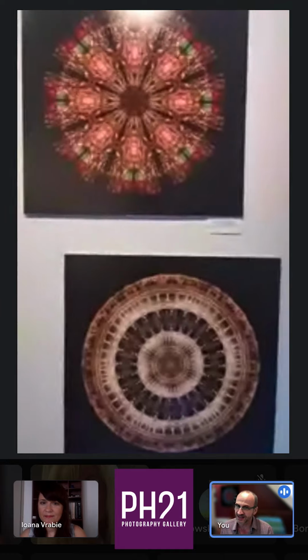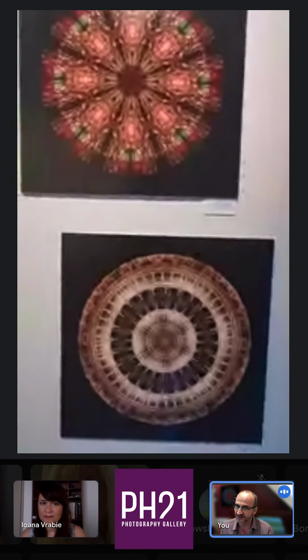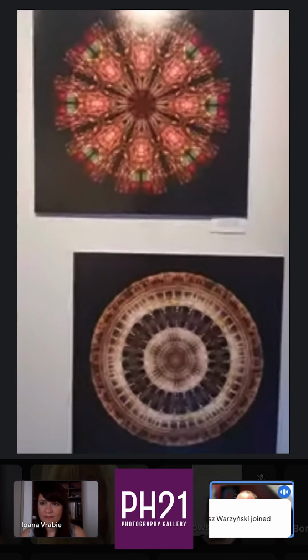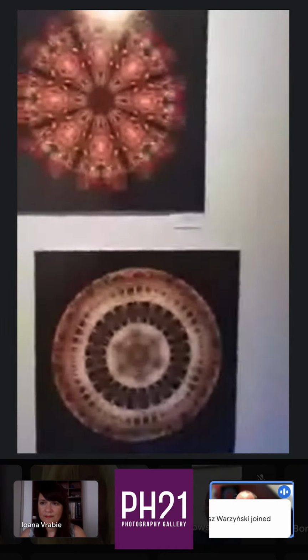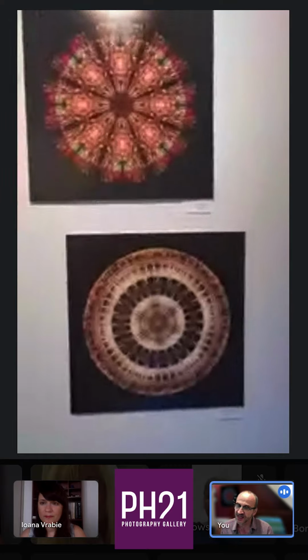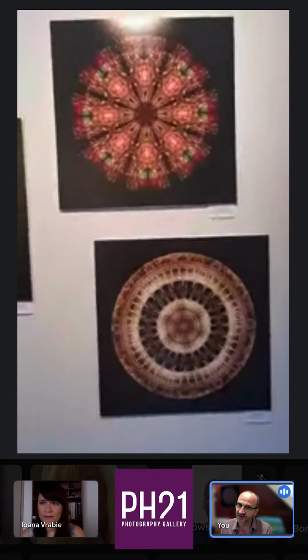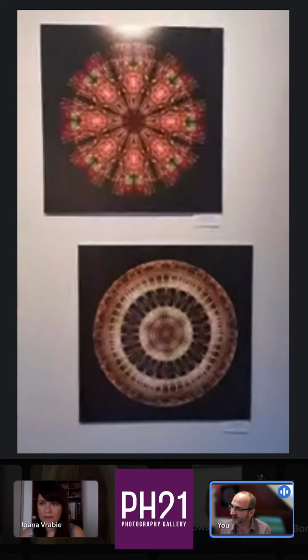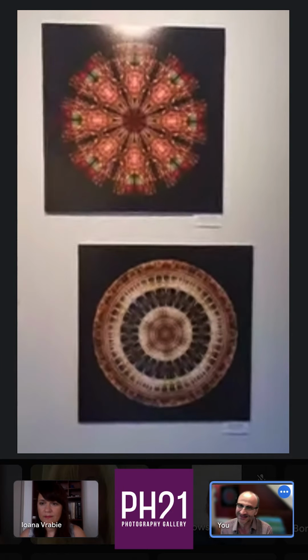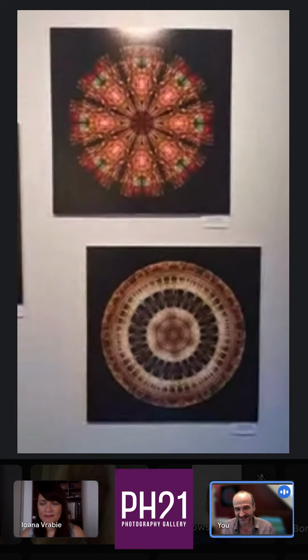The work doesn't actually just begin when I sit down at the computer. There's a lot of thinking that goes beforehand. There's the element of travel and opportunity and finding the correct source image. And there is a lot of editing in finding the different source images that will work. Not everything always works. I will tell you that. It's a labor of love.